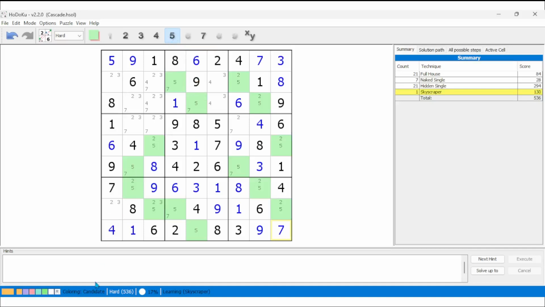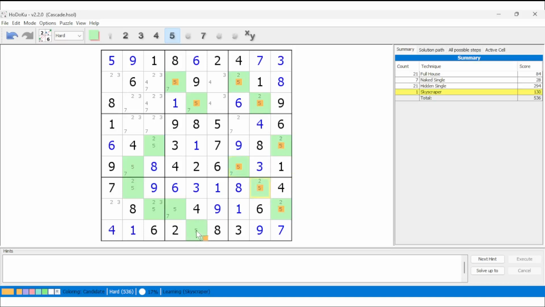I click this to candidate, I click on the color I want, and this will show you what color it is. Then I go here and see there's only 2 5s in this block, so I'll color them. There's only 2 5s in this block, I'll color them. There's only 2 5s in column 9, so I'll color them. 2 5s here in column 7, and 2 5s in the block and in the column here.